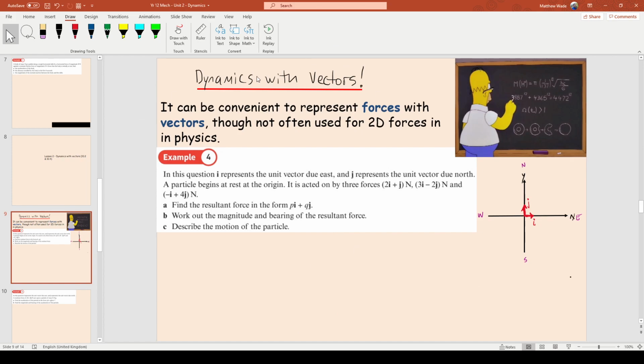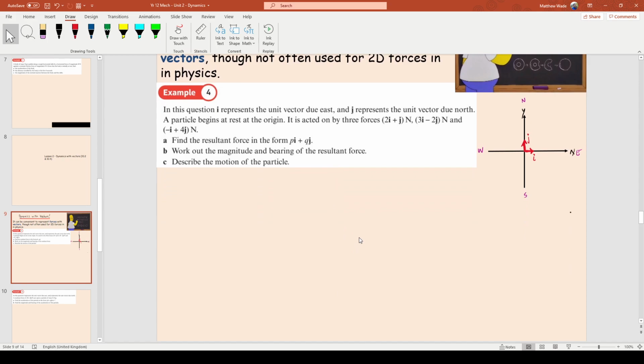Okay, so it's called Dynamics with Vectors today. And it's just a bit funny, to be honest. In all of the time I've ever done physics, I've only ever seen vectors in dynamics questions a few times. They're usually only used for questions that are in 3D or for questions with non-constant acceleration. They're usually used for kind of high-end questions. So when we use them for these types of questions that we're going to do, it's pretty kind of extra. What I would suggest to you is to break the questions down so that they're not questions about vectors anymore. That's the method that I usually use when we go through. Cool. So let's do it.